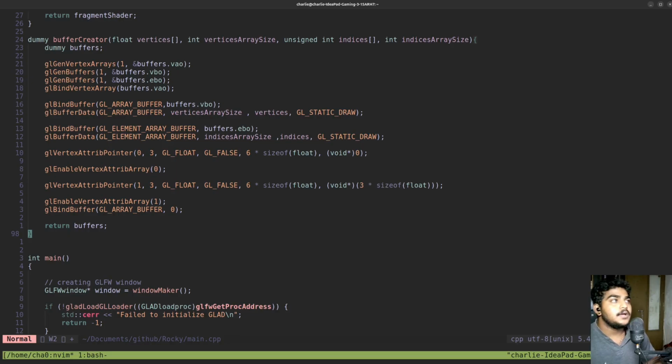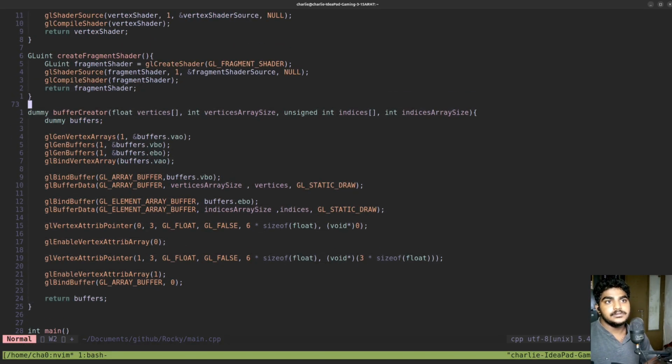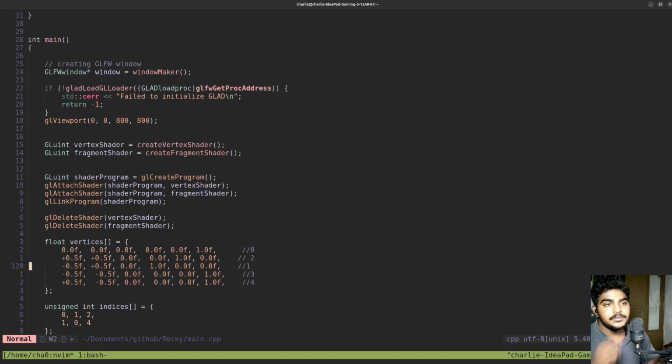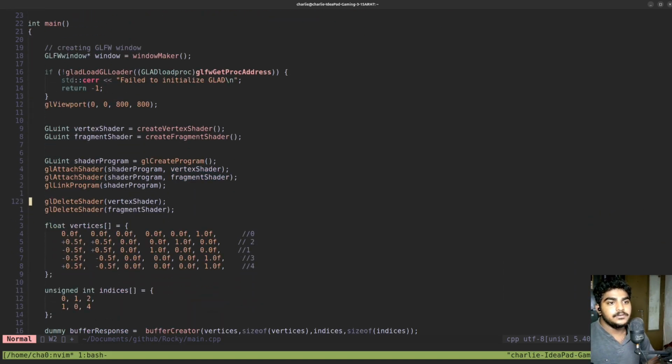I could have just taken this. No, let it be more modular for now. If I can, I'll just comment this part out. Come on, Vim.